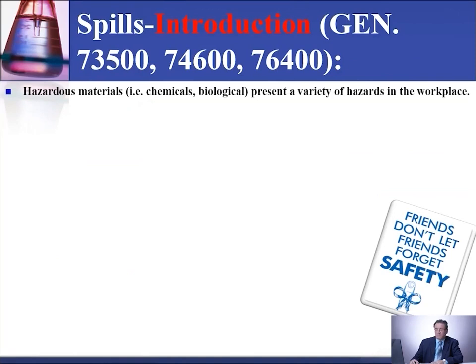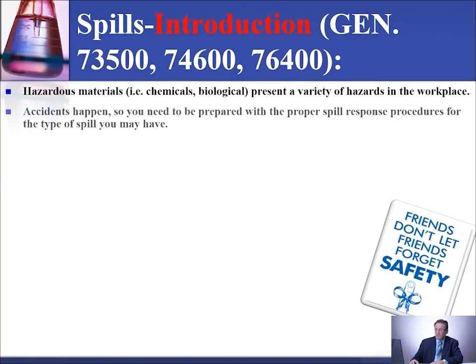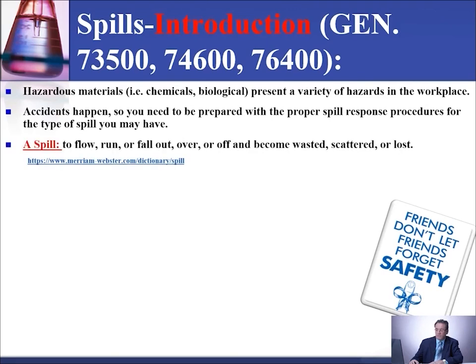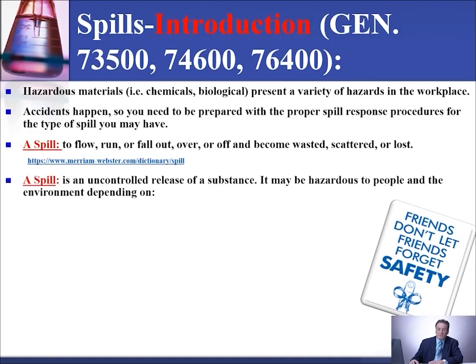Hazardous materials, whether chemical or biological, present a variety of hazards in the workplace. Accidents do happen, so you need to be prepared with the proper spill response procedure for the type of spill that you may have. What is a spill? A spill is to flow, run, or fall out, over, or off and become wasted or lost. Or a spill is an uncontrolled release of a substance.